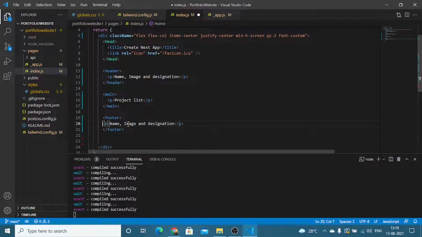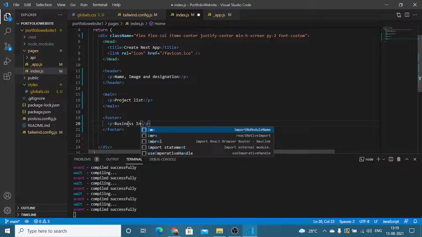Also in the footer, we will add the business enquiries.